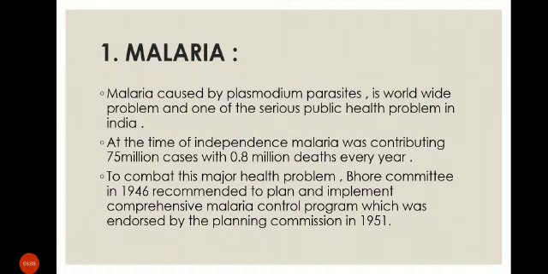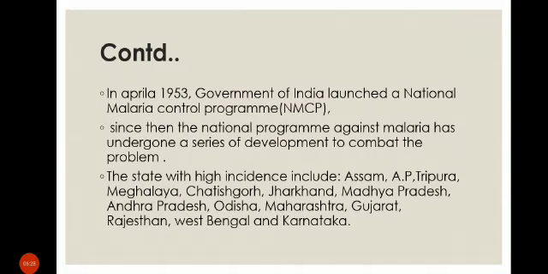To combat this major health problem, a World Committee in 1946 recommended planning and implementing a comprehensive malaria control program, which was endorsed by the Planning Commission in 1951. Continuing with the malaria control program, in April 1953 the Government of India launched the National Malaria Control Program (NMCP). Since then, the national program against malaria has undergone a series of developments to combat the problem.